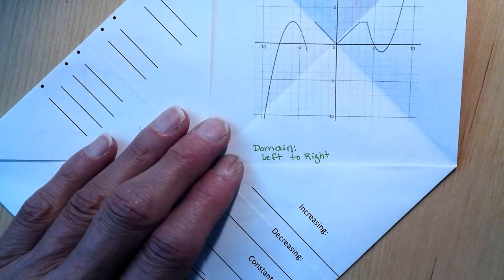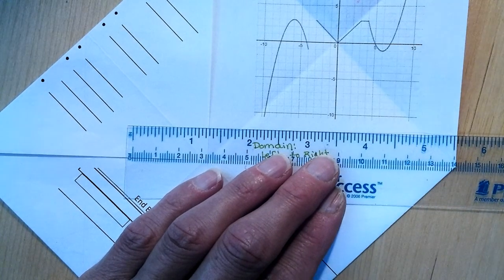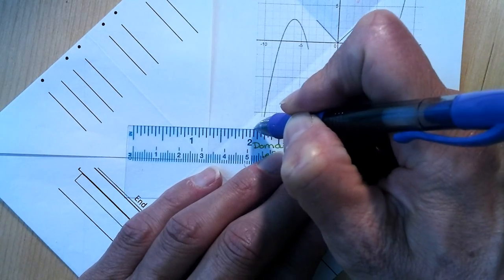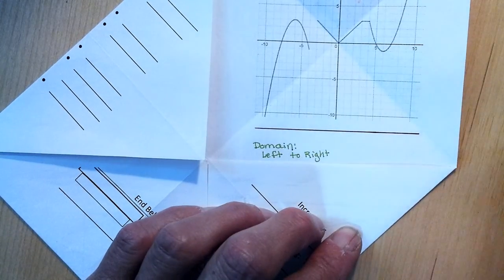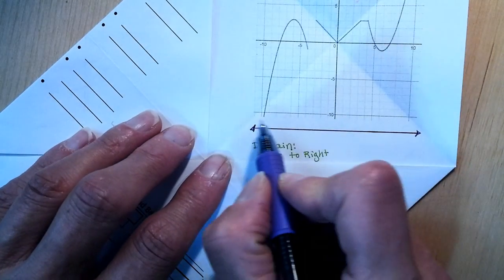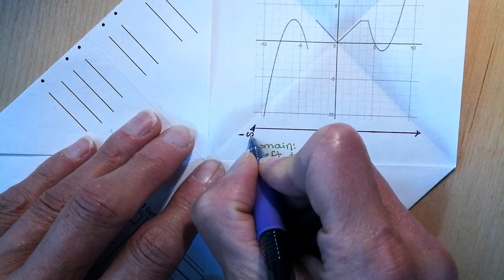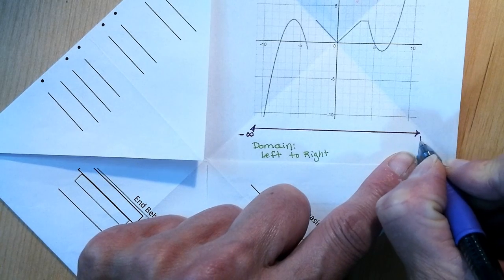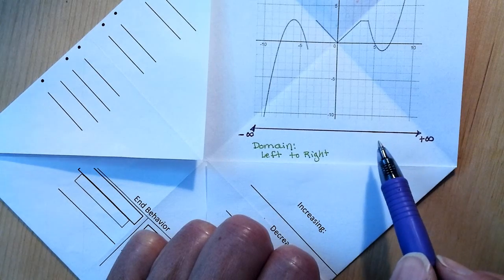So what I want you to do is draw a line beneath this graph. So let's just pretend all we have is the x-axis, but we're going to draw it down there, okay? Now, way, way out here to the left, as far as I can go, if I could keep going forever, this is where x would be negative infinity, and way out here on the right, if I could go forever, x would be positive infinity. Okay, it approaches it. And then I have every single real number in the middle.